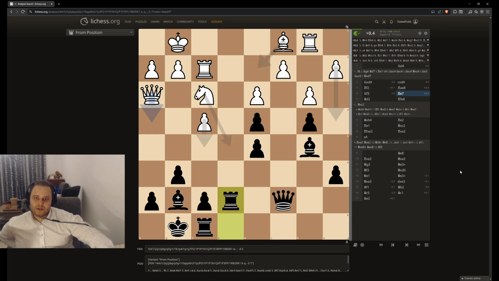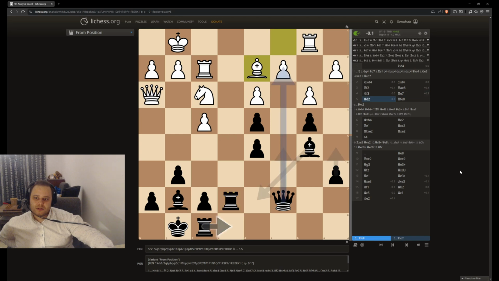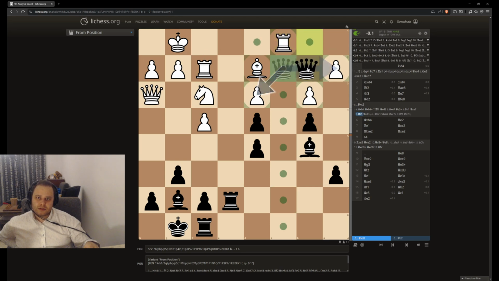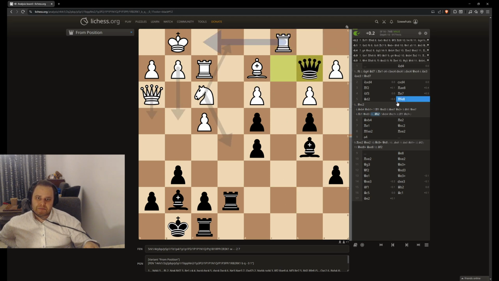Yeah, I should have played. Rook e7 is okay. And queen takes c2. Yeah, should have played that. Rook f8 is slightly better, but... What was the line? This? No, it was queen b2. I would have played.